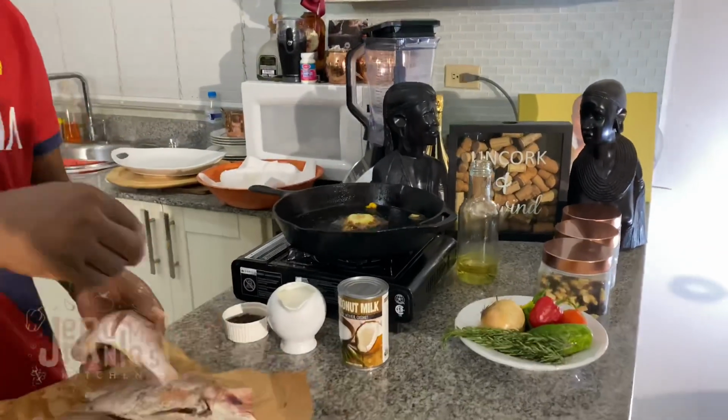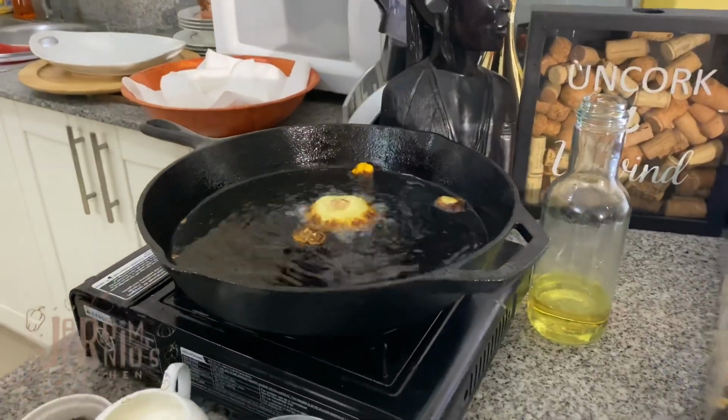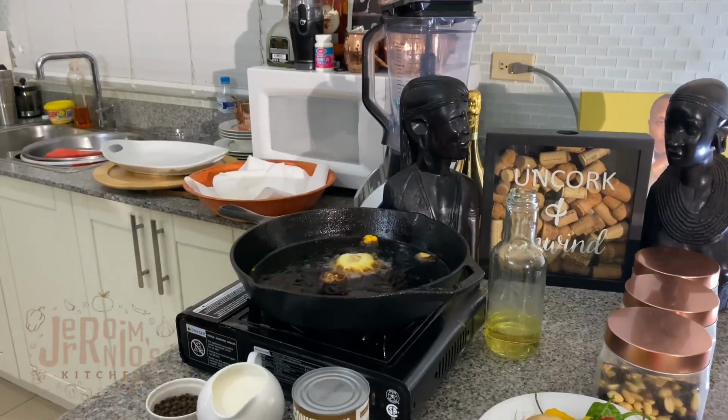All right, so show them inside that pot now. You see that? Those little aromatics we put in the oil, which means all the flavor has been infused in that oil. Yeah, don't jump. It's not going to get burned, all right?